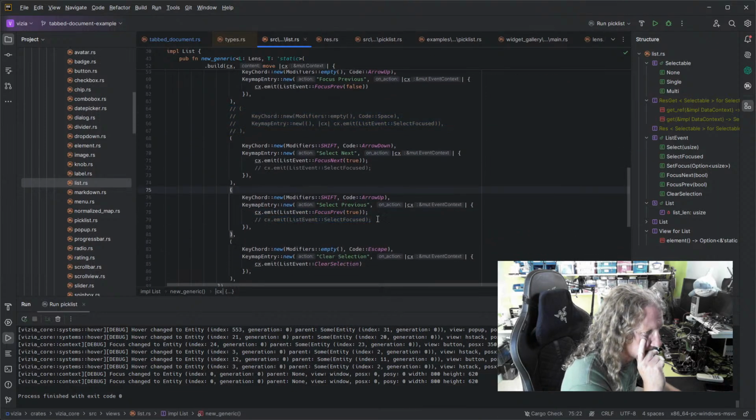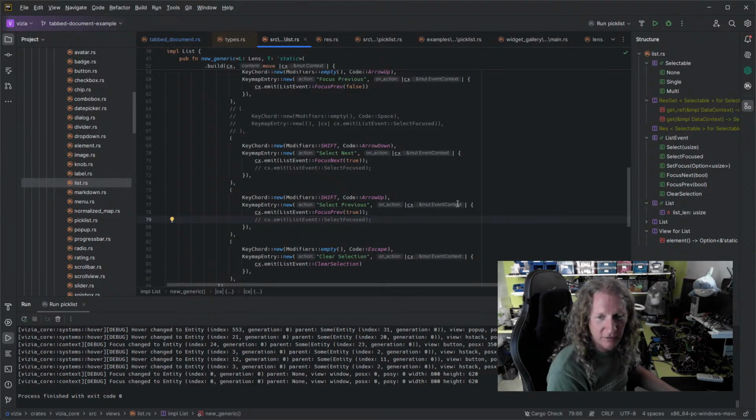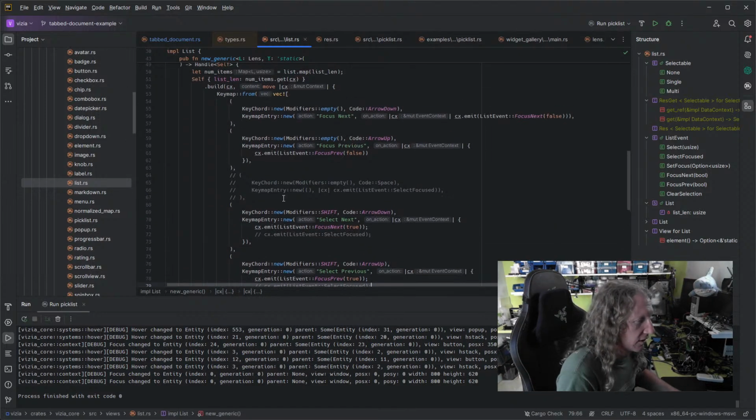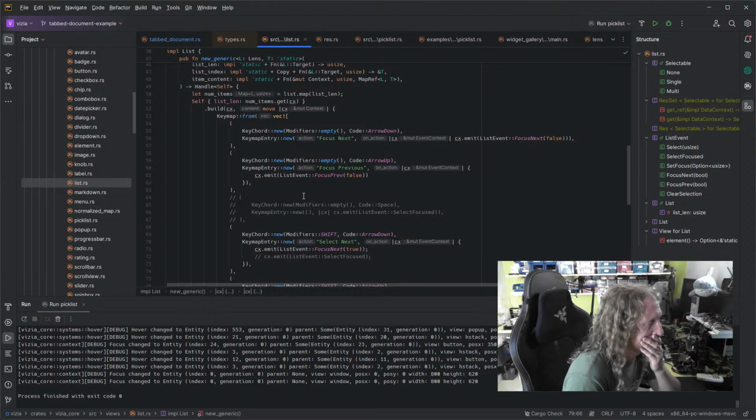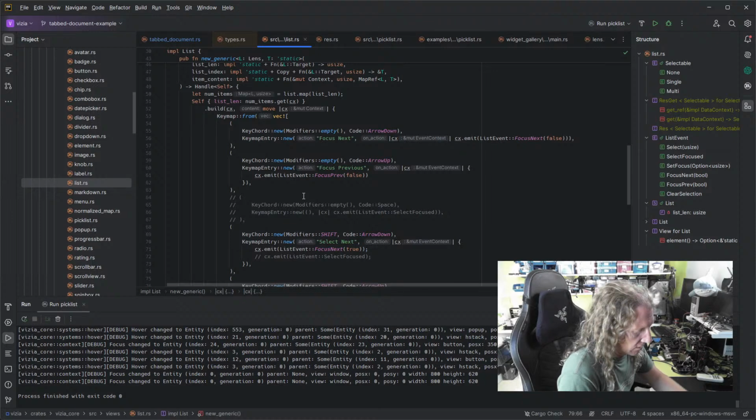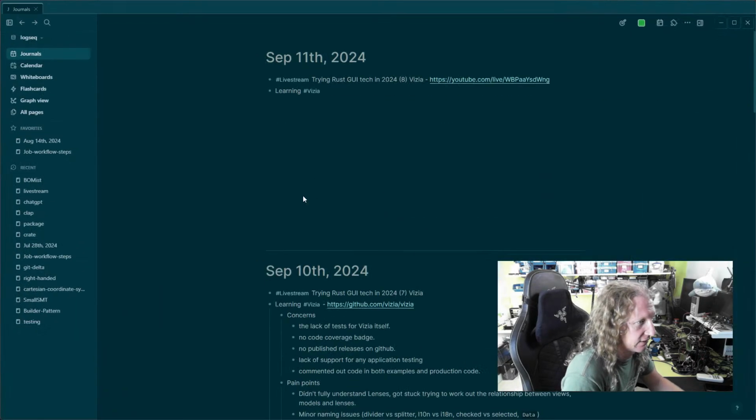Yeah. I'm really not enjoying finding commented out code. Let's add it to my list: finding unused code.